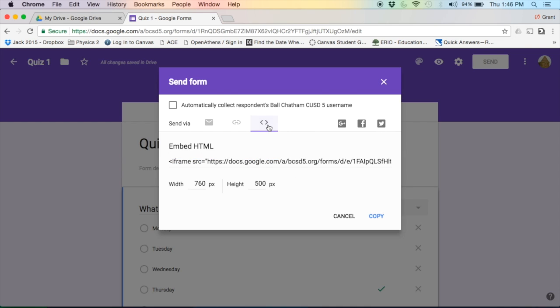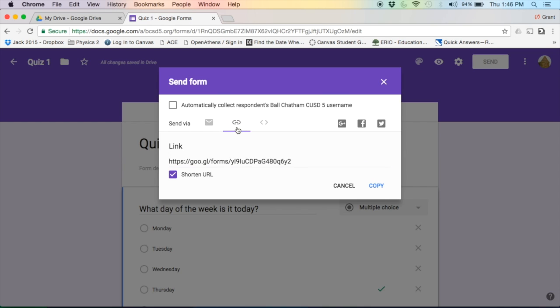We also can embed using HTML code, and you can fine-tune the size of the embedded quiz as well. So there's some options that are available to you here as well. For now, I'm going to choose just a link. So here's my link, and then we can copy that particular link to send to our students.